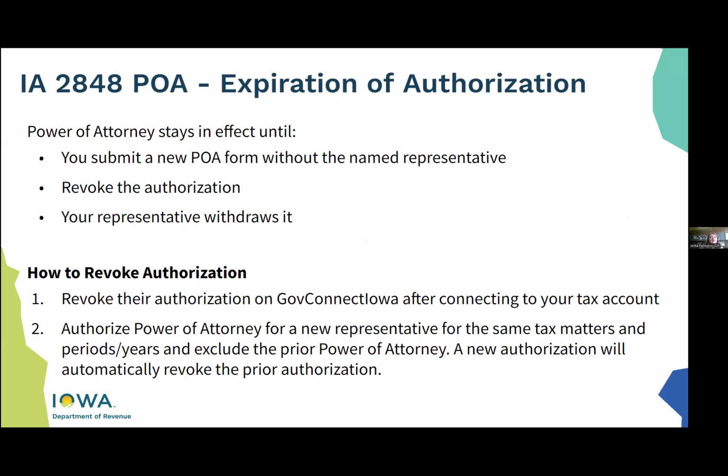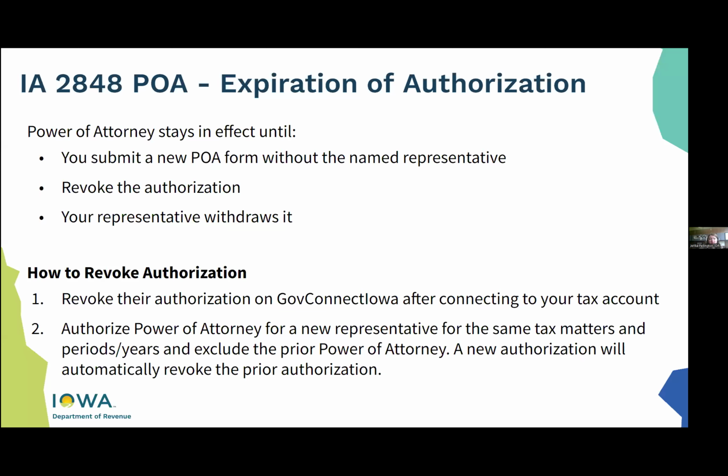So when we talk about the expiration of authorization, I think this is equally as important as granting it. You need to know how long those powers of attorney will stay in effect. Those powers of attorney will be there until you either A, submit a new power of attorney form without that named representative, you revoke the authorization, or the representative withdraws it themselves.